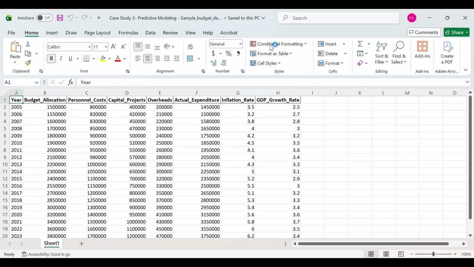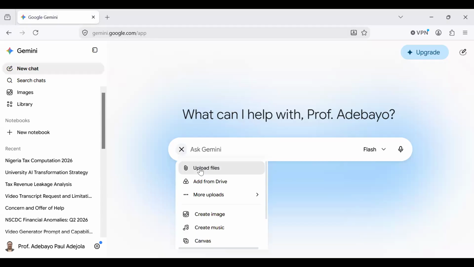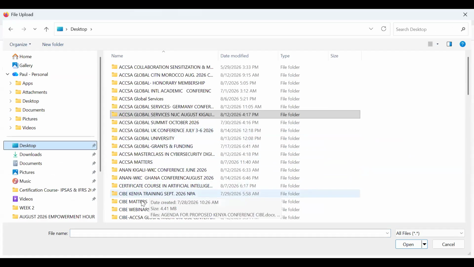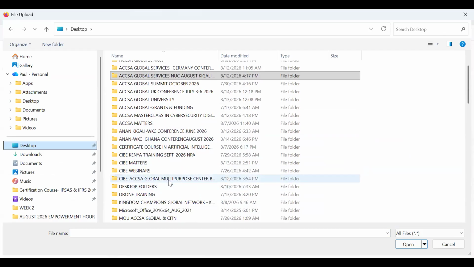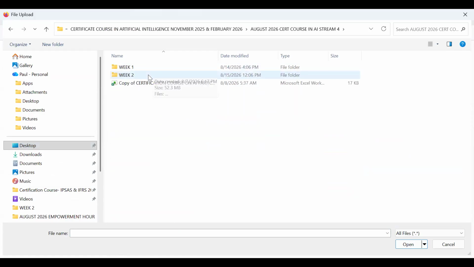So I'm closing this. It's the same Excel data I will now go and upload to Gemini. See it here. All I need to do, look at this plus sign here. I will click on plus, then I'll say upload file. As soon as I say upload files, I go to my folder where I saved the Excel file, certification course, August 2026.